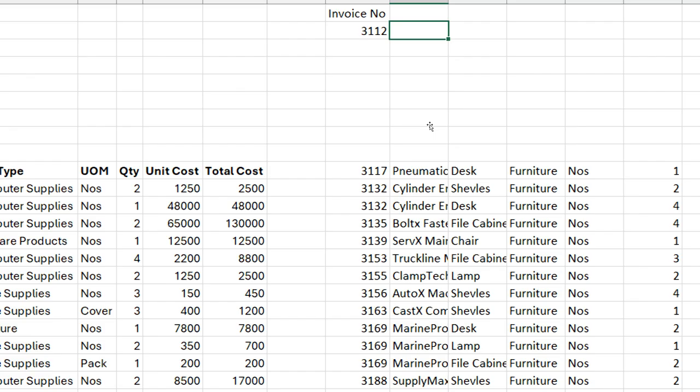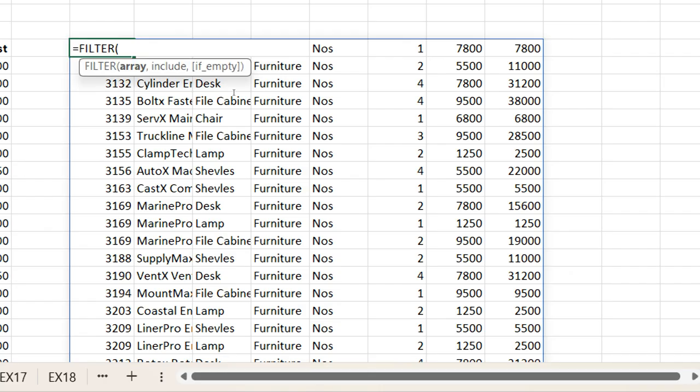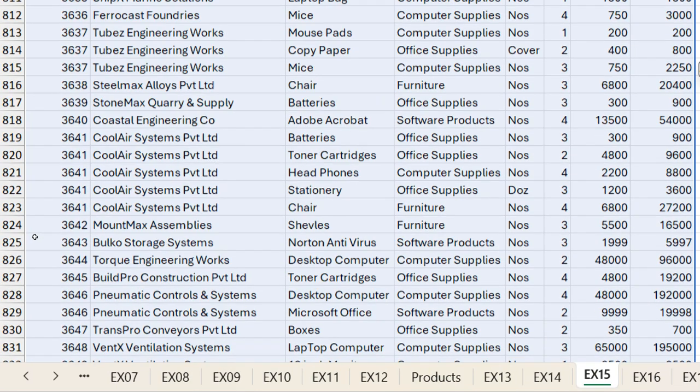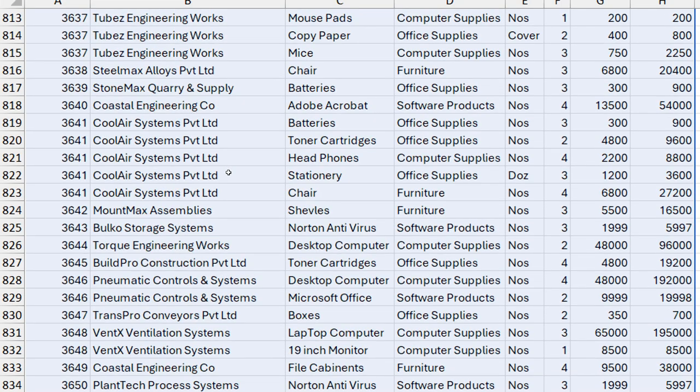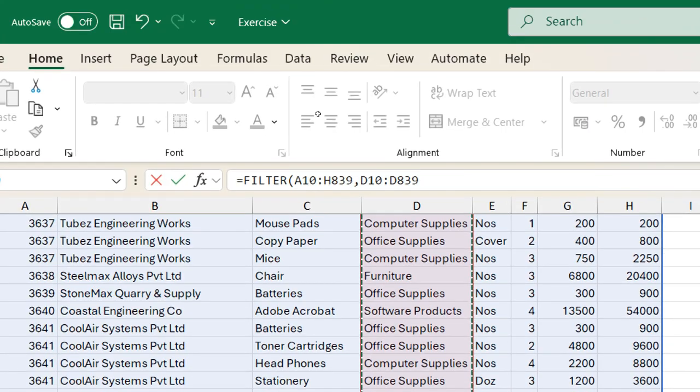Equal to filter, select the entire table, comma, select the column where we have item type is equal to which item type you want. Double quotes since it's a text character. Suppose I want office supplies. Since it's a text character, put it in double quotes. Or type it in some other cell and refer to it.